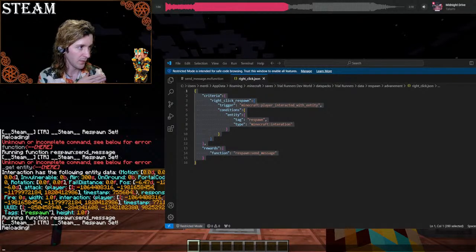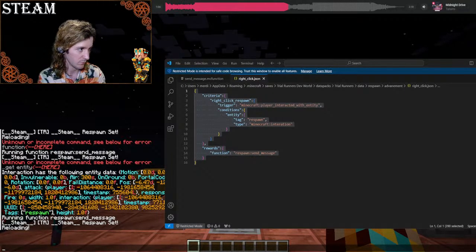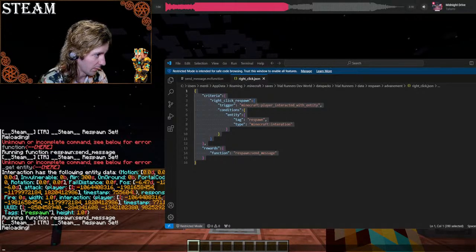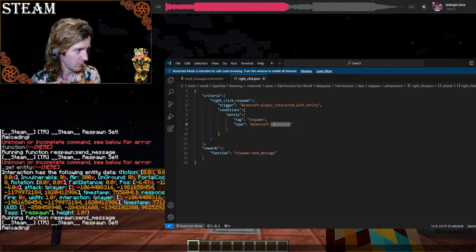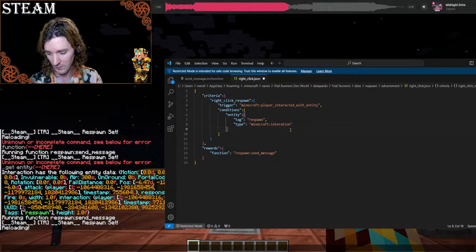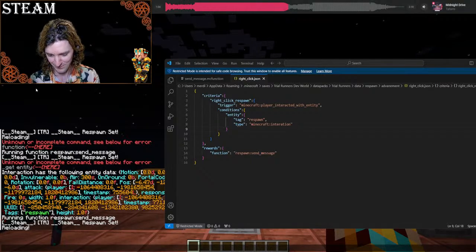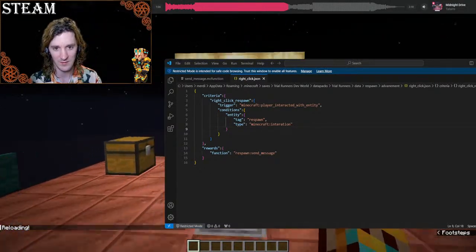If interaction is a custom entity, make sure you are using the correct name. Assuming you've created a custom entity, it should be something like that, and not minecraft:interaction. Did I spell interaction correctly? I didn't spell interaction correctly. That would probably do it. Is that maybe correct now? Spelling, man. Yep. Still doesn't work.